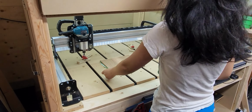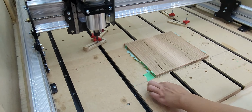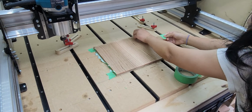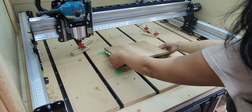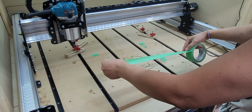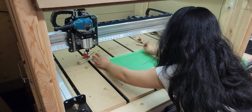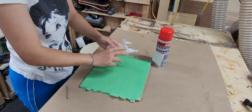So we'll place the board in the position we want to use it. Make sure it's lined up and square, and then we'll put tape on each corner of the board so I know where we can put the tape down on the wasteboard. Another way this method is good is if you want to surface the board and you don't want the clamps in the way. Also, if you want to cut pieces out of a board and keep them in place.